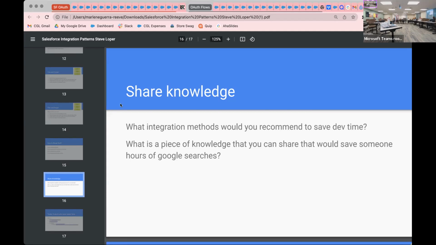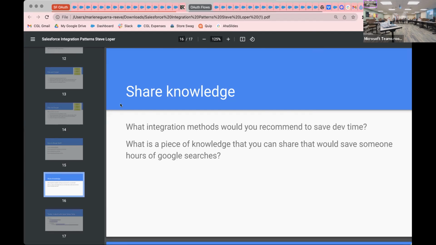Yeah, some interesting things that I've seen, and I do not recommend them, is using custom labels to store your endpoint. Don't do it. And also, if you don't have your My Domain enabled, which I don't know why you wouldn't, and you're still using the node, they'll just swap out the node of the sandbox for production.